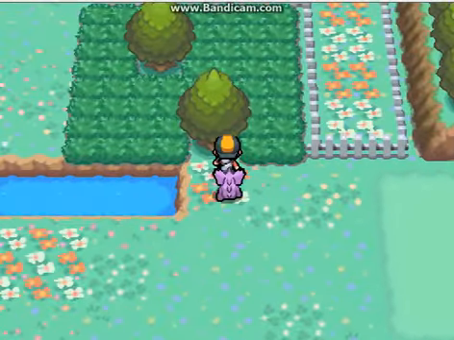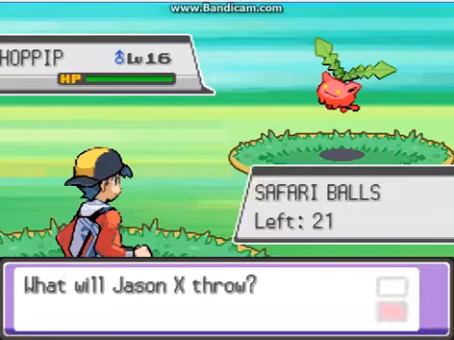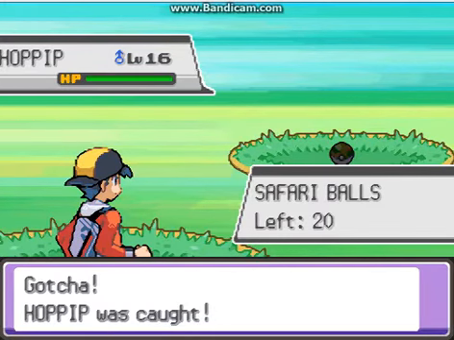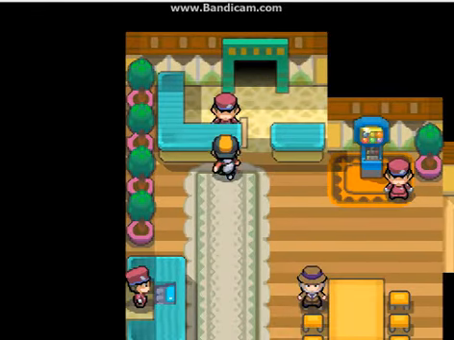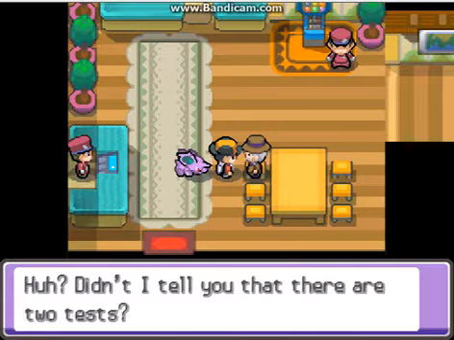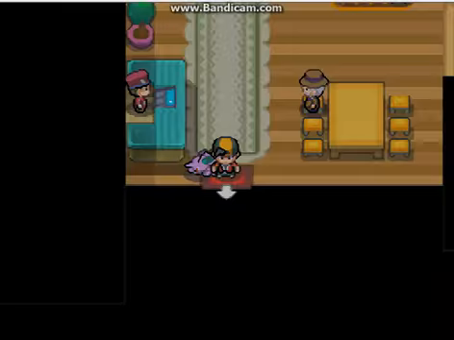Let's see what we can find here. Here, Hoppip. Okay. Hoppip has been caught. Okay, I will return later. Now, let's exit the Safari Zone and show the Geodude to Baoba. You have to do this in order to take the next mission. That has to do with changing the areas of the Safari Zone.